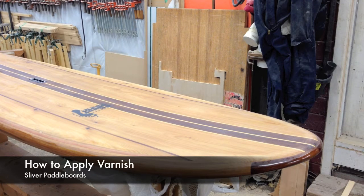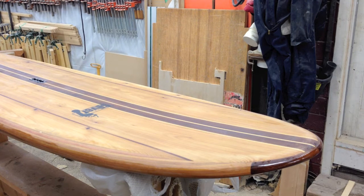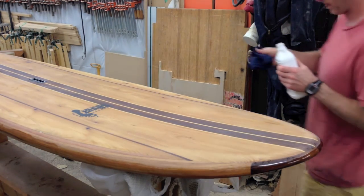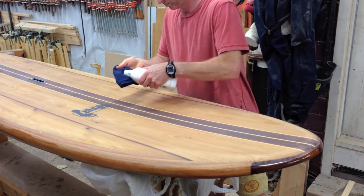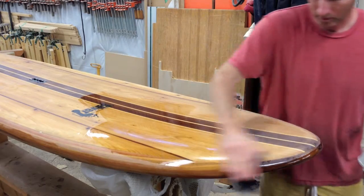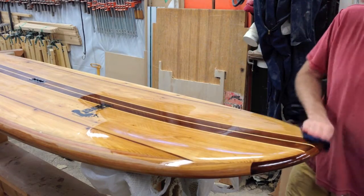In this video I'm showing how I varnish a paddleboard. So the real key to varnishing is to start with a really clean surface. So I'm going to give the whole board a thorough wiping with paint thinner. Whatever thinner you need to use is listed right on the can of the varnish you're going to use. Use the same thinner that you thin the varnish with.